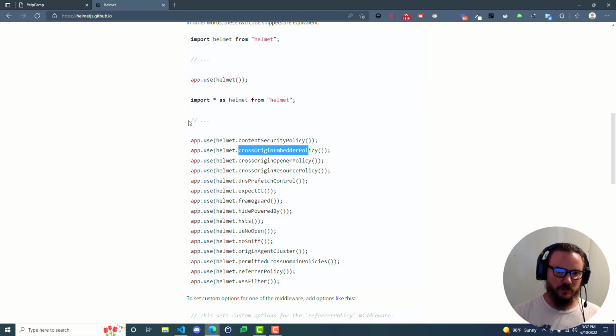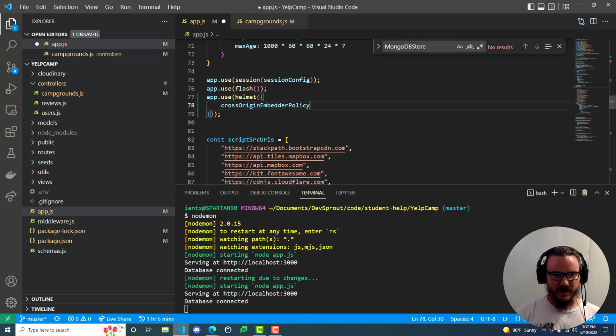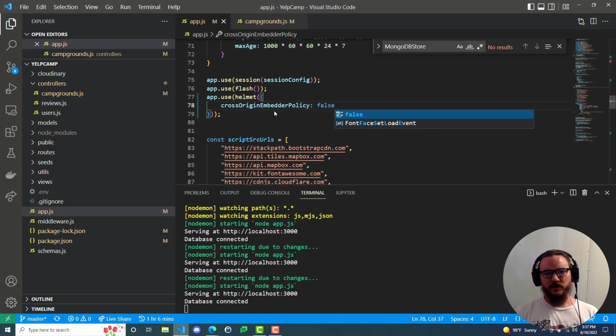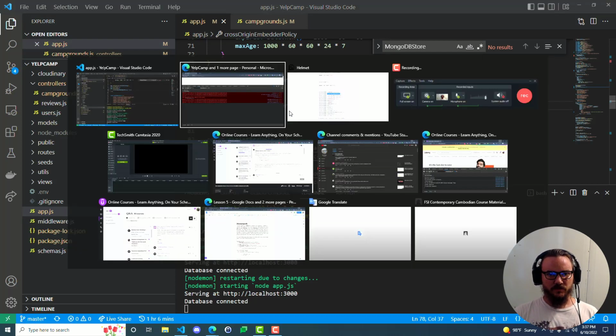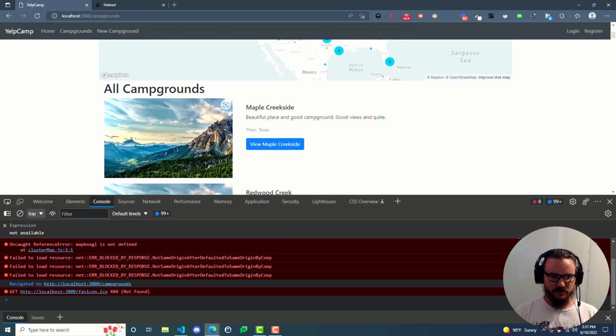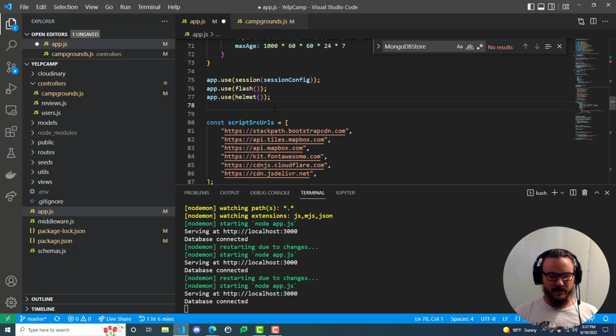Well, the simplest solution, this is not the solution that I recommend, I just want to show you what you can do, is to take this cross-origin embedder policy, go over to app.useHelmet, open up an object inside of there, pass in that property name and set it to false. So basically you're saying, hey, don't even use this COEP policy. And so then when you go back over here and you refresh, hey, we got our map back and we got our pictures. Great. So all we do is disable COEP, but that's not good. We want that security. So don't do that. Go ahead and get rid of that. Leave your app.useHelmet like it was before.